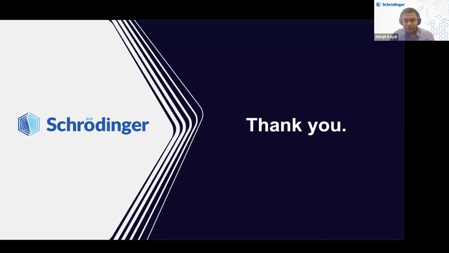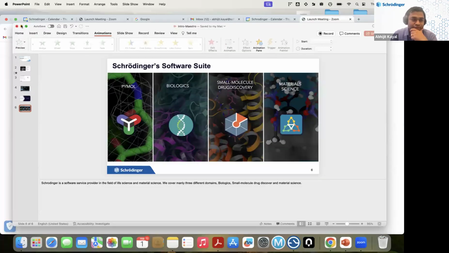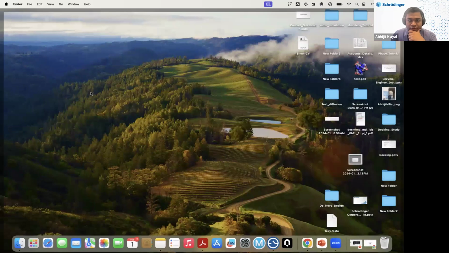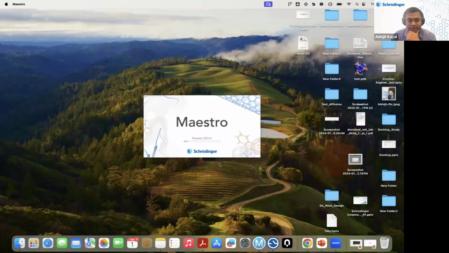Okay, so I'll go to the demonstration. I'll just open my Maestro interface. This is the Maestro icon here, and I'll just click it, and then my Maestro interface is going to open.